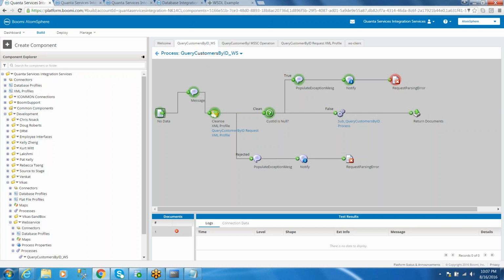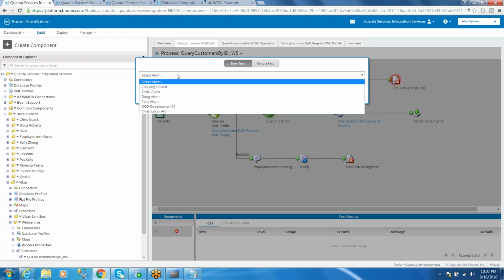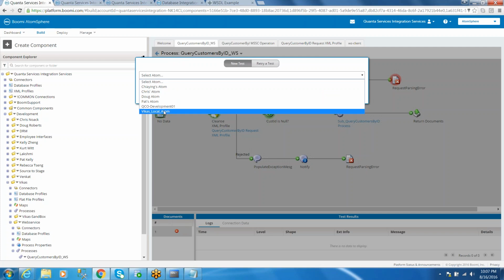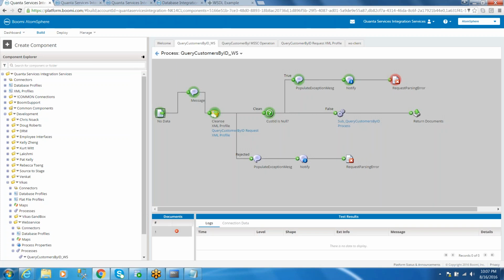Now, let's say this time I want to run with a different document, a different ID. Go back to process properties. Now I want to pass a value, this time 203, because this is a value not available in my database.